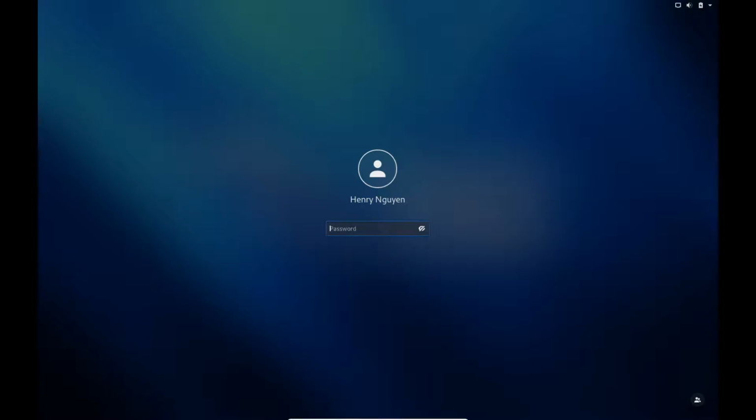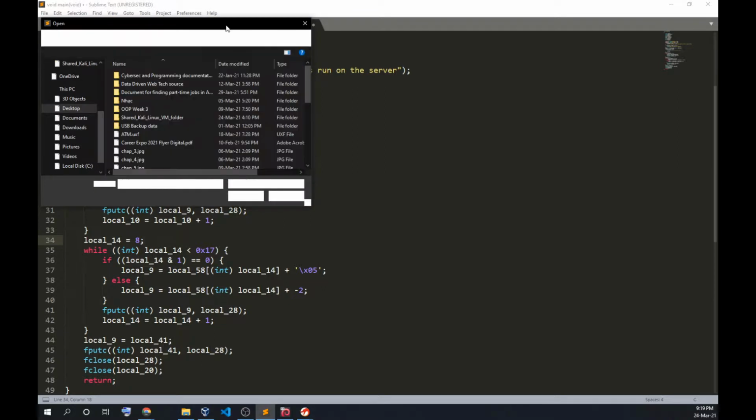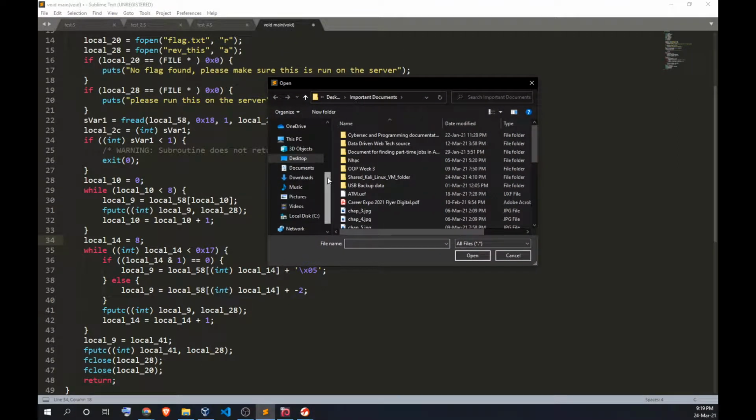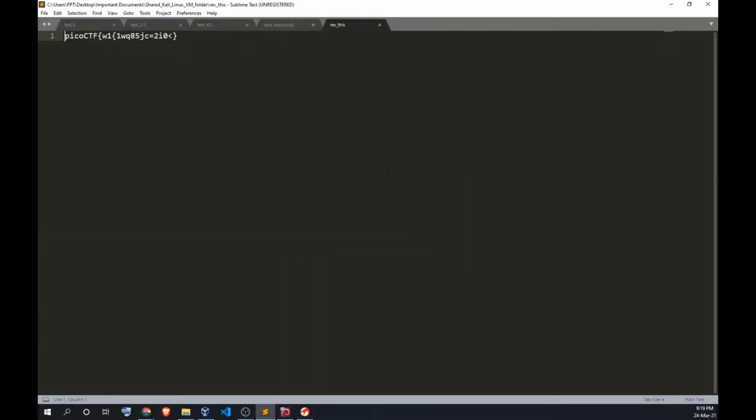Oh, I downloaded it already. Here, we'll check that out. Read this here. So I think here is the flag which was encoded, which was changed to output.